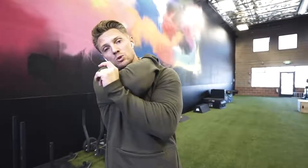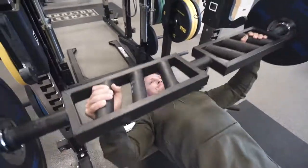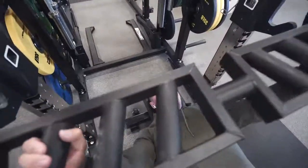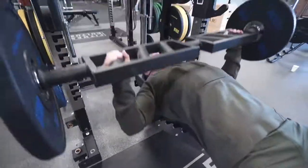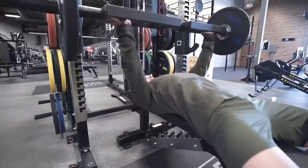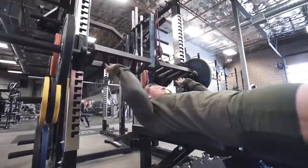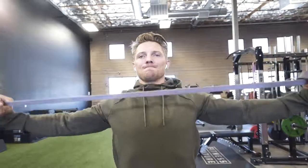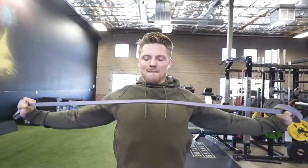The pull-apart works the rear delts, some trap, and also some back. It's important you warm up on this one because it's a little bit squirrelly of a motion. You can see I'm using a wide grip and it's more of a neutral grip. When we do a typical bench press, we're in a pronated grip. So this really just opens up the chest and allows us to use less anterior delt. Supersetting it with the banded pull-apart — such a simple movement, but so effective with all the pushing we're doing. We need to balance that out with some pulling.